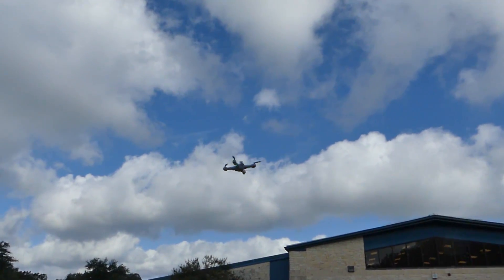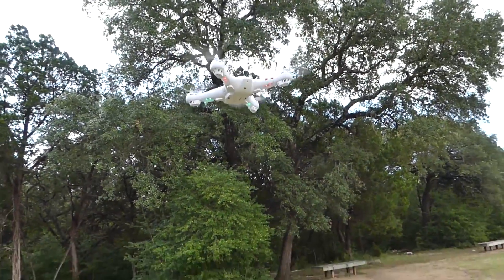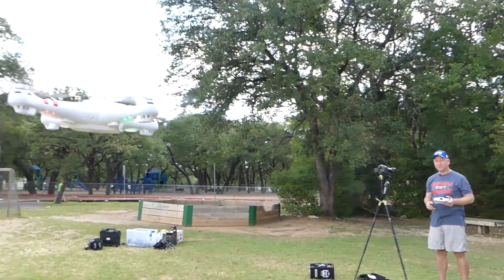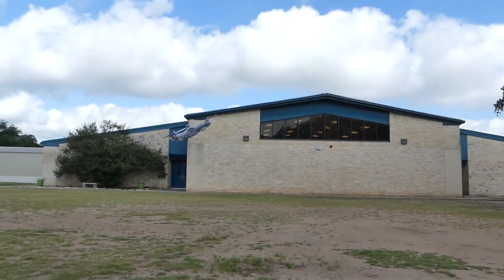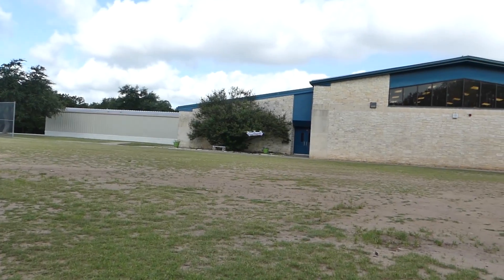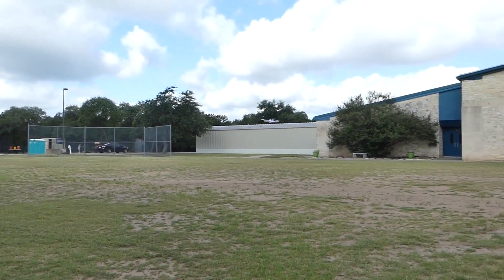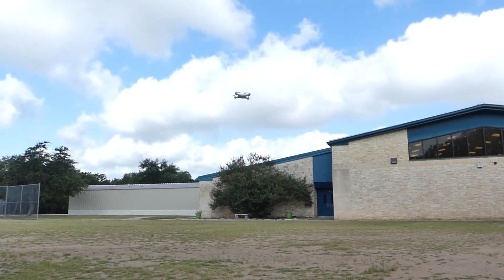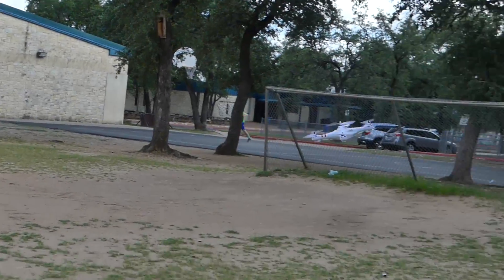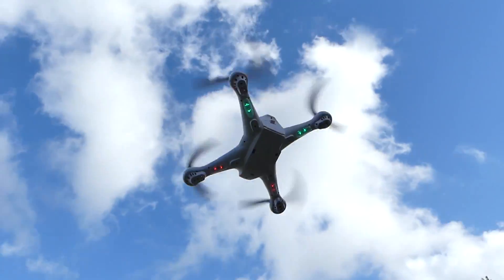It comes down very slowly — that's me pulling the stick all the way down. You notice when I let go of the stick how it kind of gyrates like that. It's because the GPS is holding it in place — basically the GPS is fighting your forward motion all the time. So when you let go of the stick, it wants to stop, and that's what makes it all kind of rocky like that. It's not very crisp to fly, but it is responsive, it's got a fair amount of power. It's a little weird to fly because when you let go, it kind of does this rocking motion.